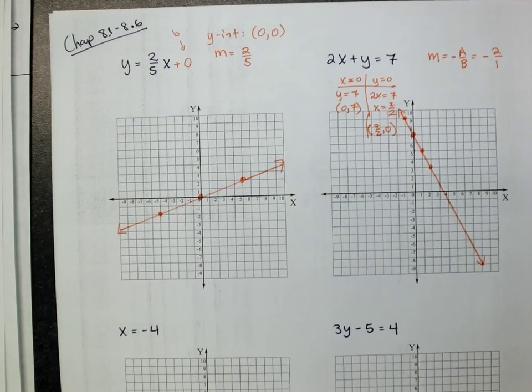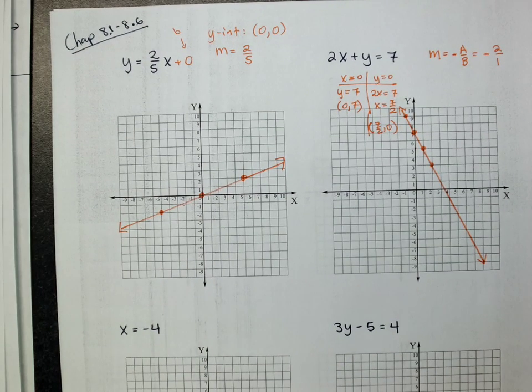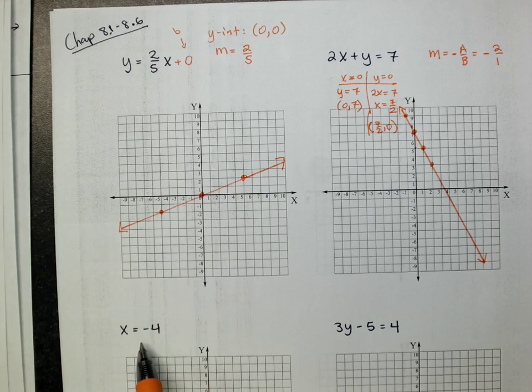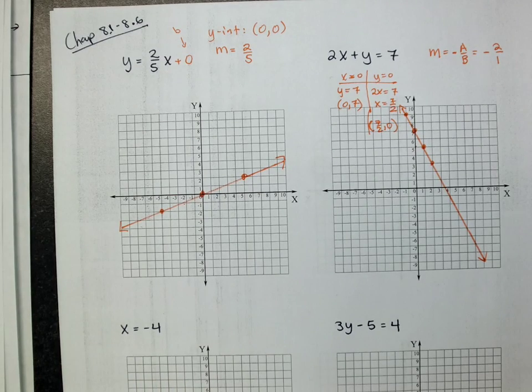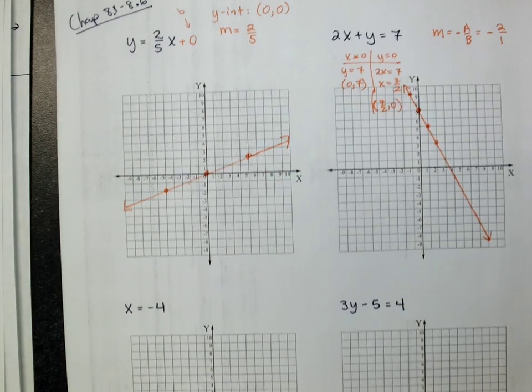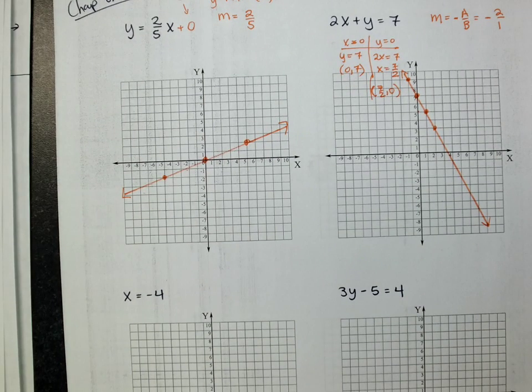All right, what kind of line is this here? Is it diagonal like these? No, it's vertical. And it's already in its standard form, so you don't even have to worry about slope or anything, because the slope of a vertical line is undefined. So finding slope isn't going to help you graph it.